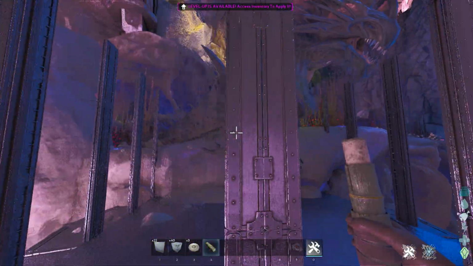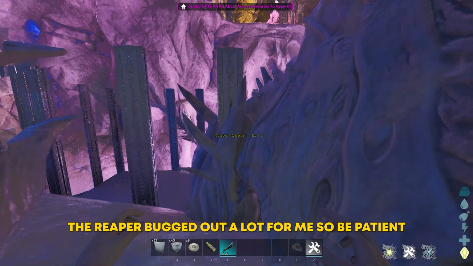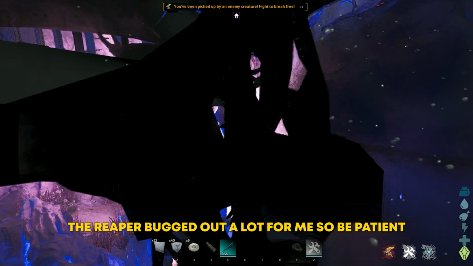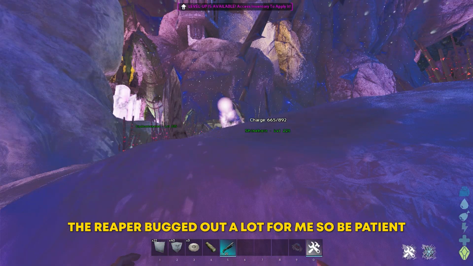You will need to get the Reaper down to very low health where it's almost dead and then tank the hits. Once the Reaper is at a certain stage, it will impregnate you, giving you its baby. Sounds crazy, but as a xenomorph fan, this is one of the coolest features in any ARK map.